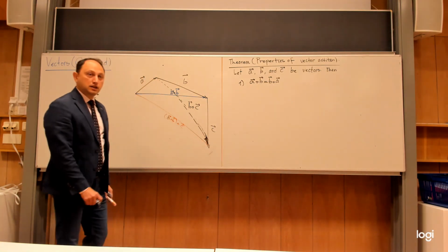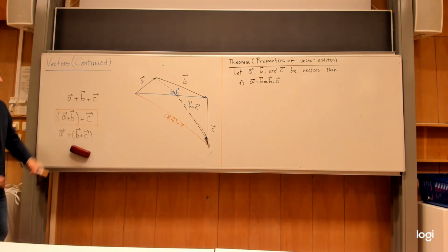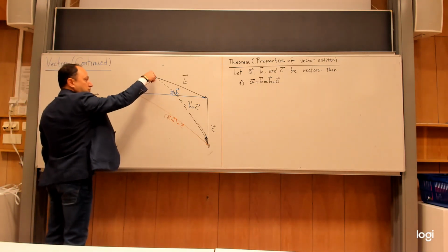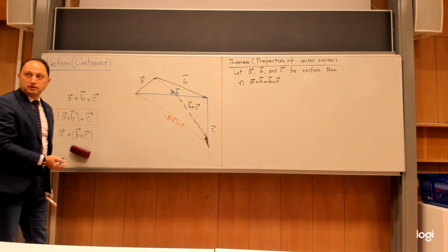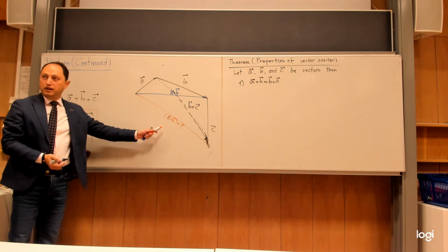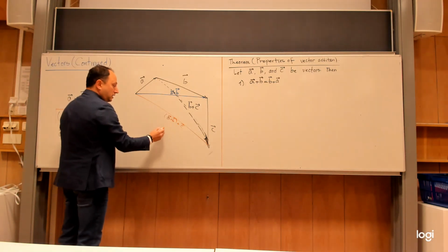And now, I am telling you to add A to this result. Now this is A. You want to add this vector to it. So what would be the result then? That would be this orange vector. So this orange vector on the one hand is this, on the other hand is this.